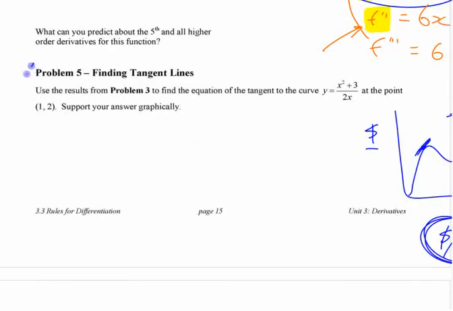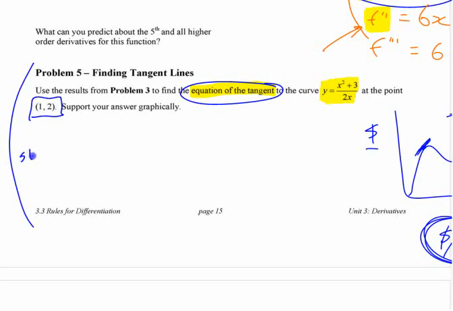The last couple questions I put in here are just finding equations of a tangent line. Remember that the slope of the tangent line is the derivative. If you do the derivative of this, you get the slope of the tangent line. So if you want the equation of the tangent line at a certain point, you need two things. You need the slope at that point, and you need to realize it passes through that point, right? To come up with an equation, you need a point, and you need the slope. Well, the point's right there, and the slope you can find by doing the derivative. So you can come up with the equation.